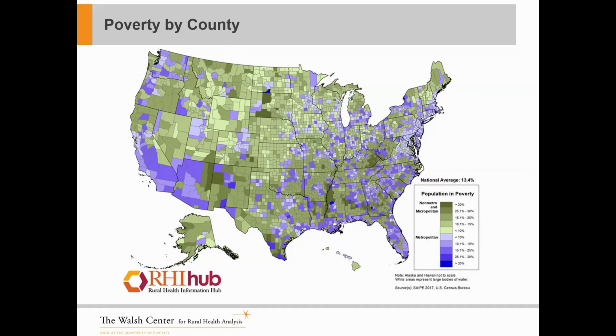It also differs when we look across the country. And again, when we look at non-metro and micropolitan, and those are small rural areas, when you look at the green, those are areas, and the darker the green, the higher percentage of population that is in poverty. And again, you can see across our country where we have concentrated areas. You can see in Appalachia, along the Mississippi Delta, some of our border states. And then when we look in the West, those areas are primarily American Indian tribal communities, and in Alaska, they are Alaska Native communities.